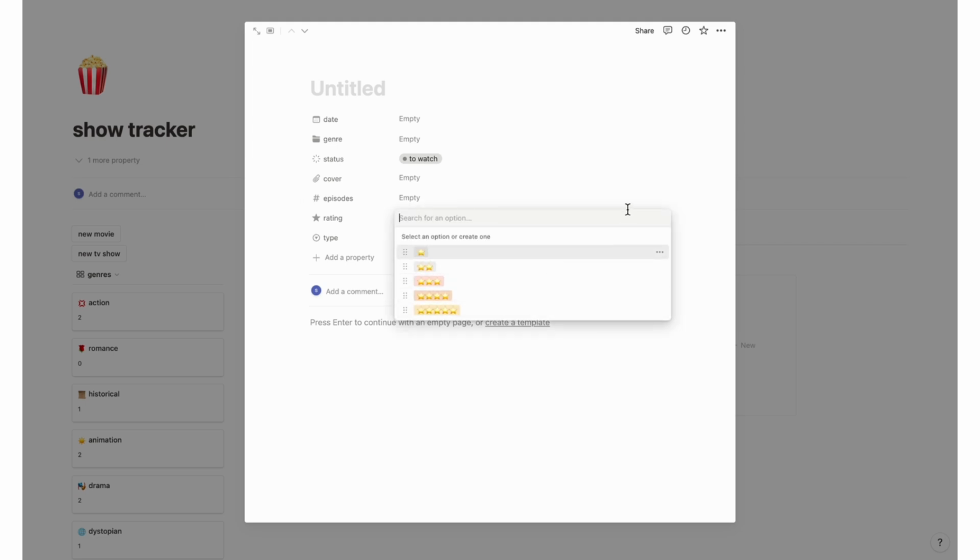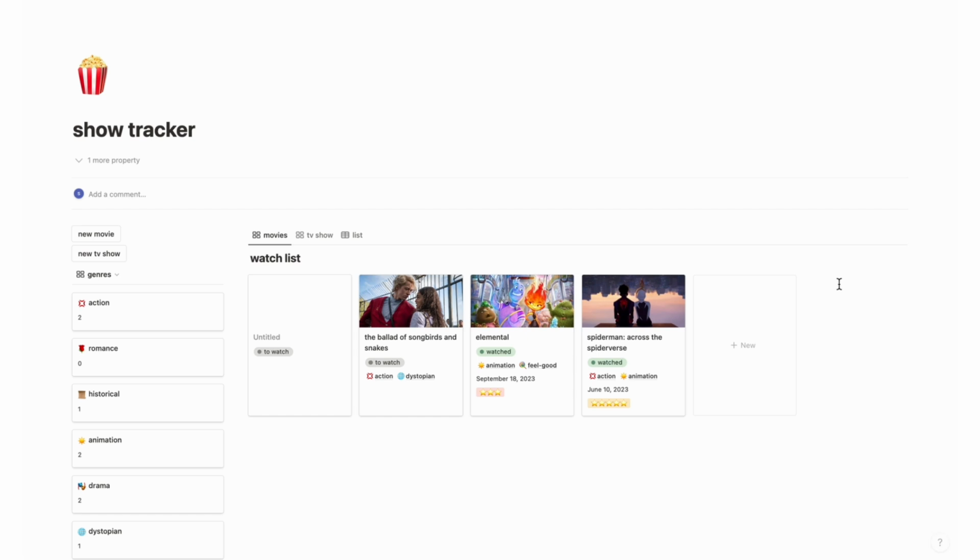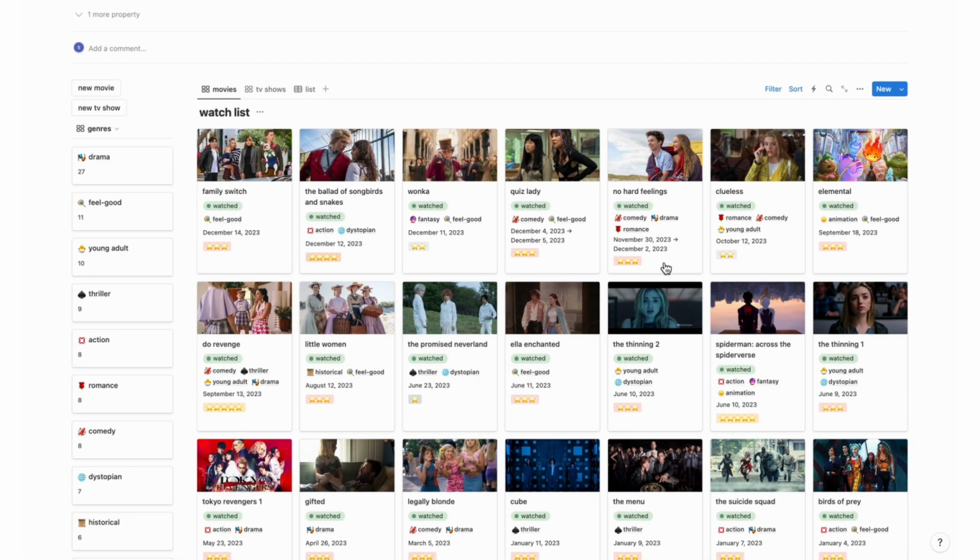It's basically the same thing for TV shows, just that you have to fill the number of episodes too. You can also adjust the dates to show the period of time that you watched the series. I like to use the pages to note down my favourite episodes. You can also add more genres by just making more pages on the left here. And this is how my own show tracker looks so far.